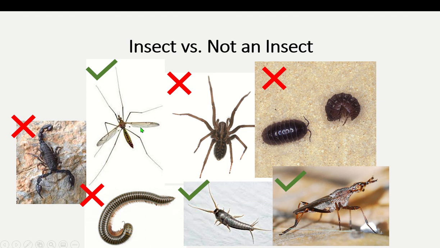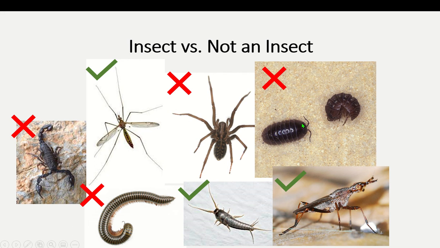And that's great because we can actually see the halteres, which is what this insect evolved their 2nd set of wings into. These help them when they're flying to understand where they are in space. So it's like a gyroscope. So pretty cool. This is a spider. This is not an insect. We have 1, 2, 3, 4 legs. I don't see 3 delineated body parts. I'm only seeing 2. This, a lot of people call a roly-poly bug or a pill bug.